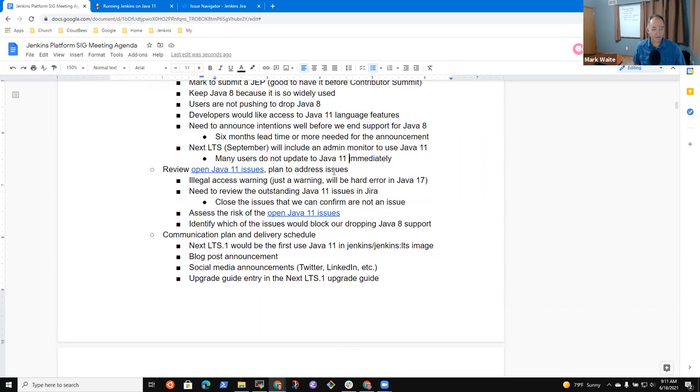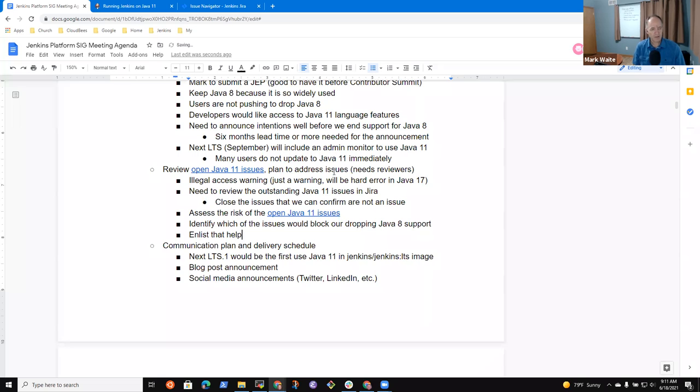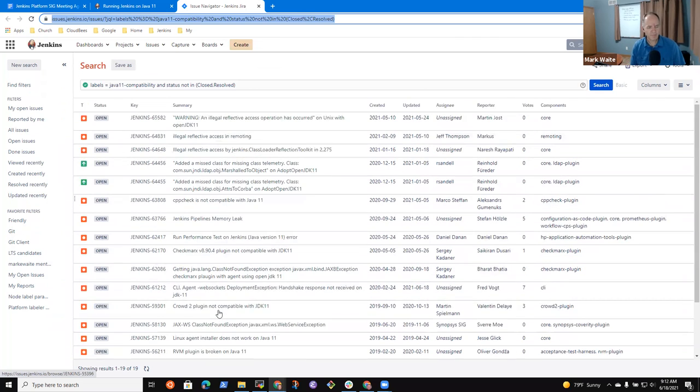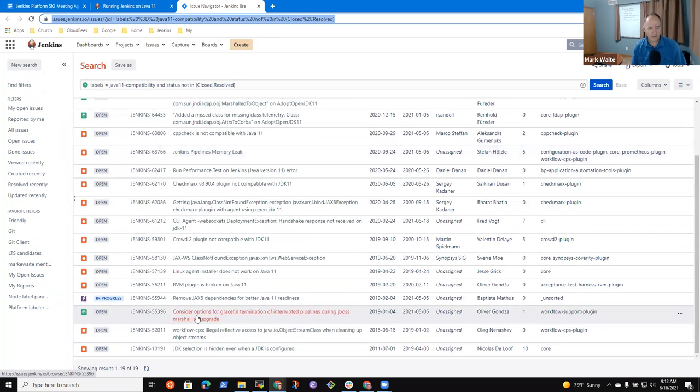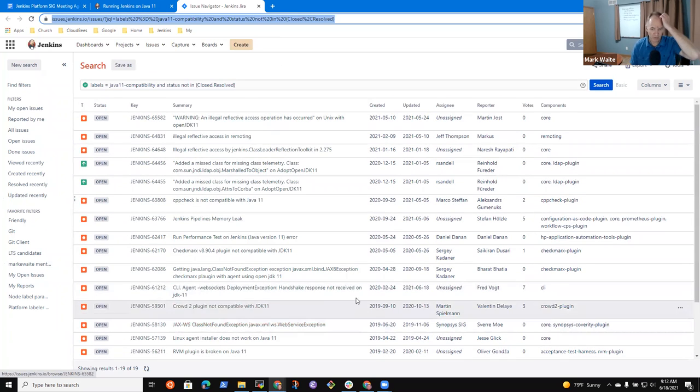Now, certainly for me there's a concern about the testing that we need to do, or the review of open issues, and that we need reviewers, right? We need people who can spend the time, and I assume we can ask for that help, enlist that help at the Contributor Summit and before, because much of it is interactive checks to be sure of those issues. Right now it looks like 19 of them, and 18 of the 19 are open and not in progress. Now it looks like many of those are plugin specific. Good, okay, so that gives us some hope.